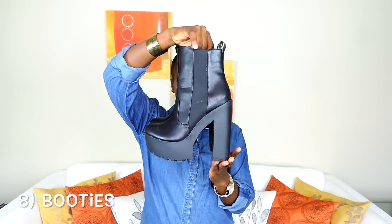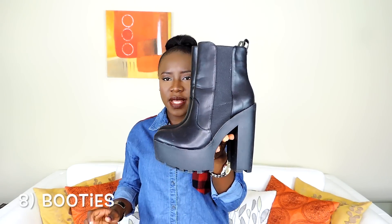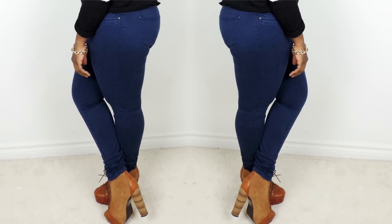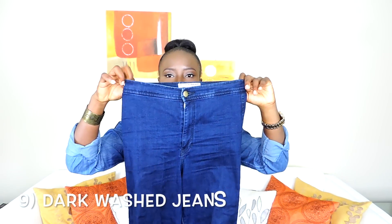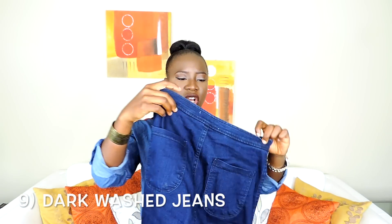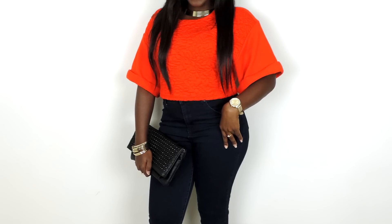Still on footwear, the second thing I'm going to show is the bootie. This one is really different, it's quite high, and I love the style on it — it's also comfortable. I got this one just last year. For fall and winter I usually wear dark-washed jeans; during summer and spring I wear lighter jeans. I'm showing you this indigo color from American Apparel — the Easy Jeans. They're really comfortable and you can wear them with your crop sweatshirt or sweaters.